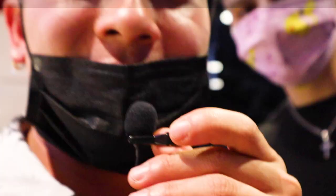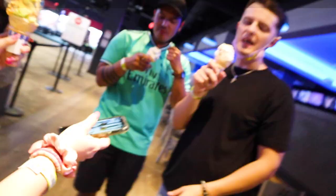He's like, no, I'm not eating ice cream. Is it a cone? All right, I'll eat ice cream. Bro, I can't pass up a cone. If you guys go to Round One, their ice cream is literally 99 cents, and look how big this is. They be hooking it up here. Y'all got to check this place out if you guys are in Greensboro. I hate you, bro. You made me cheat on my diet.